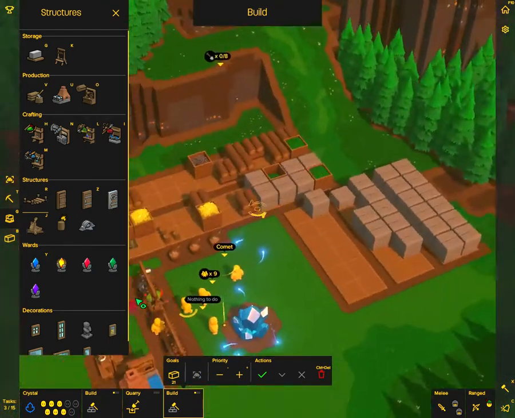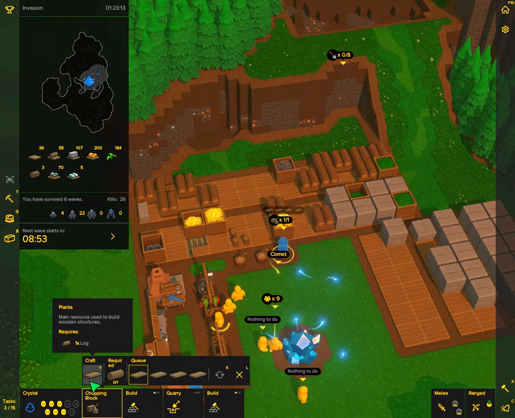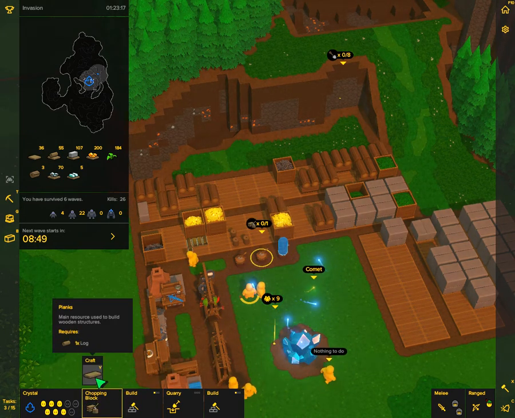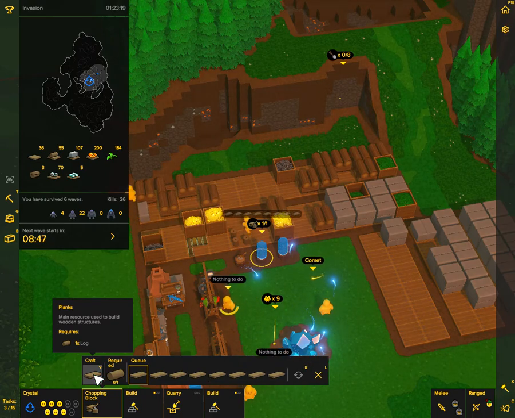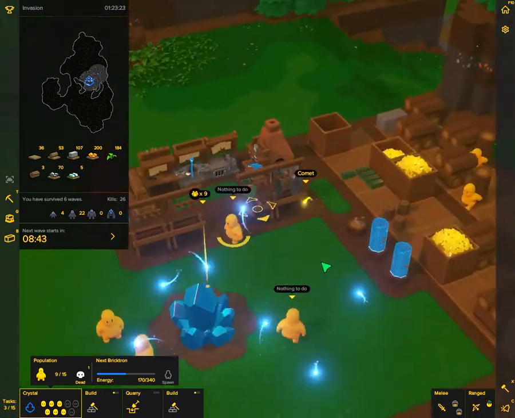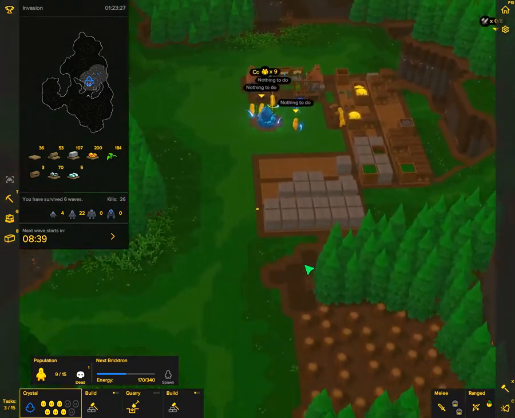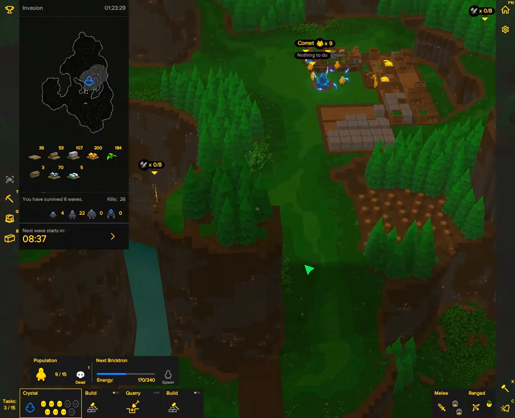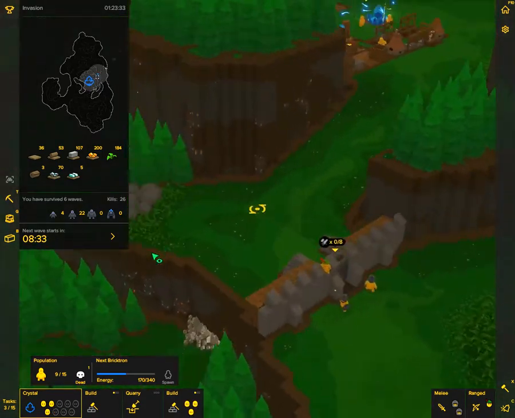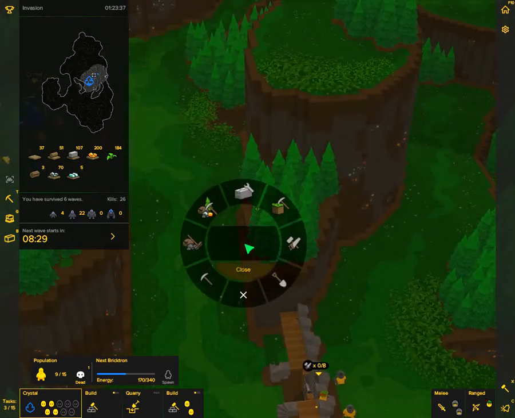What do we need more of? Oh, I see. People get chopping wood. Okay. Let's see here. What else do I want to do? Let's see here. I'm just going to clear out this area.